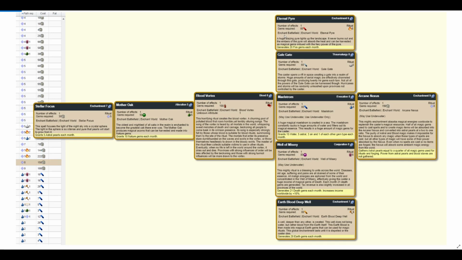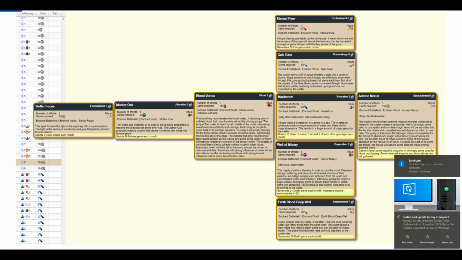You'll notice that every field of magic, every school, has one gem generator spell, except for Astral, which has 2. Astral has the weakest and the strongest in the game. Stellar Focus is a cheap enchantment 7 Astral 5 spell that gives you 5 Astral Pearls per month. This makes it the weakest gem gen in terms of yield. What makes it interesting?